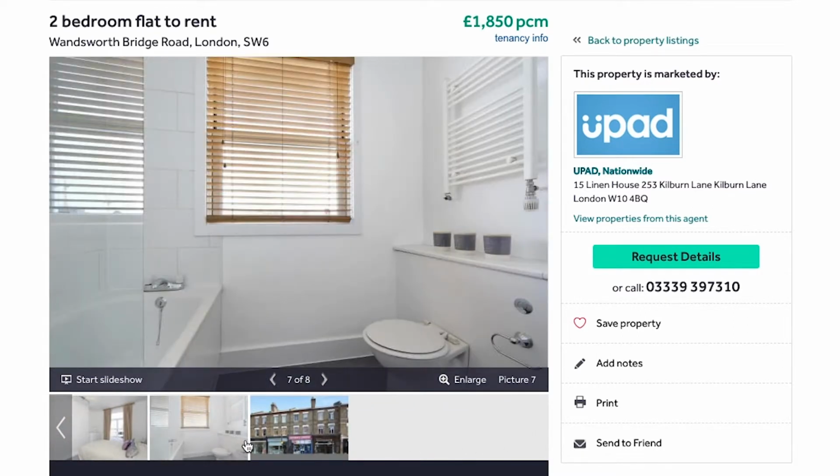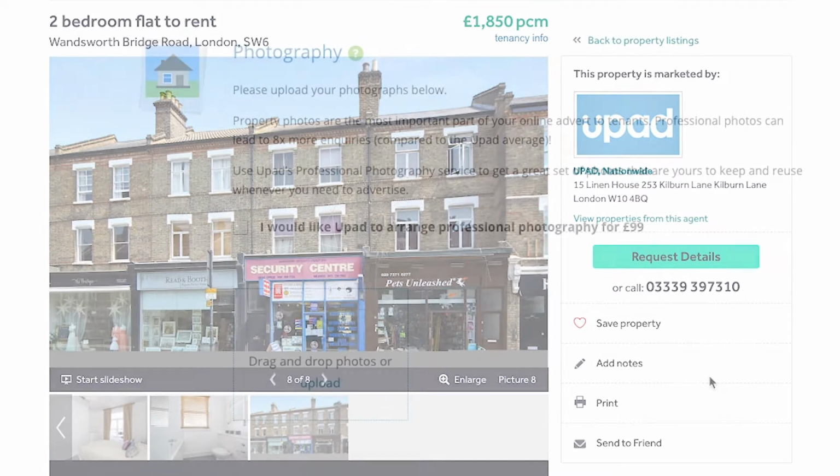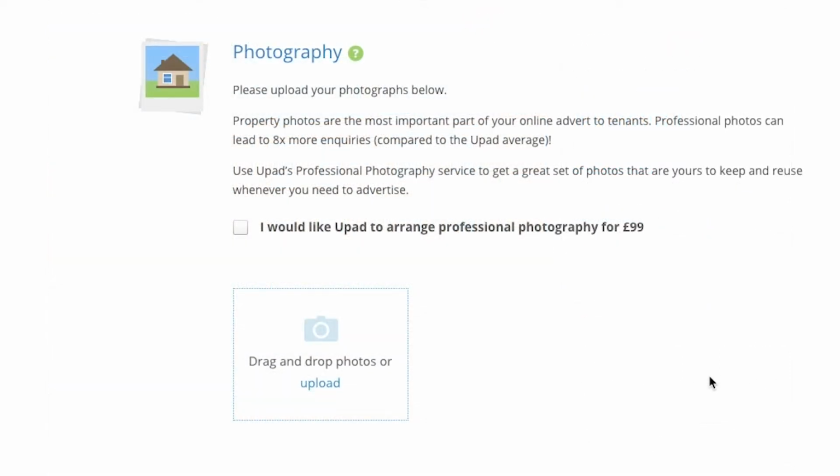Getting really good quality ones is absolutely essential because the quality of iPhones and iPad screens these days is second to none. So if you don't have a digital camera, an SLR camera, we can do photographs for you. You can just tick that box and we'll get that all sorted out for you straight away.